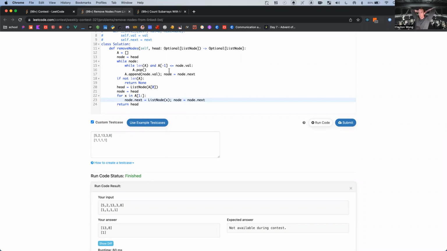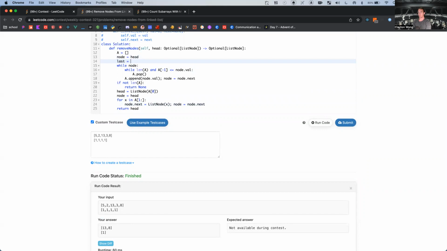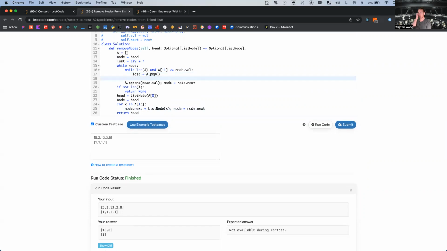That's not right. Last equals A dot pop. Has to be bigger than the last one. Or lesser, strictly lesser than the last one, right?